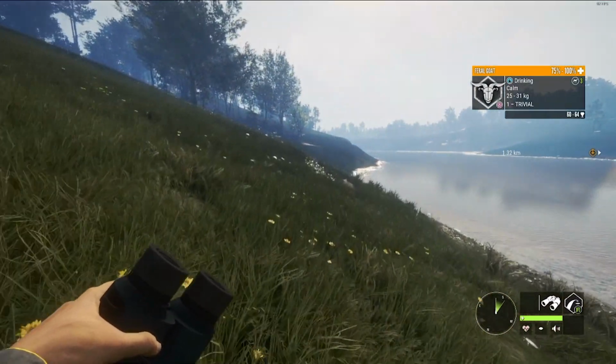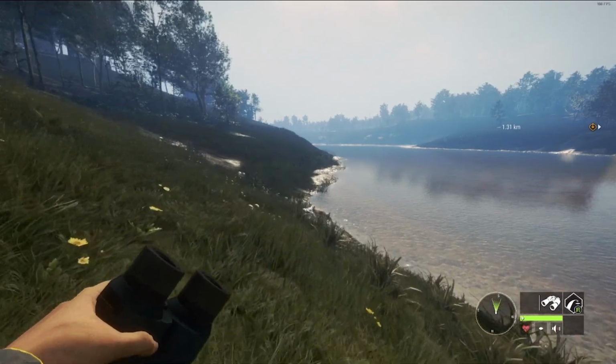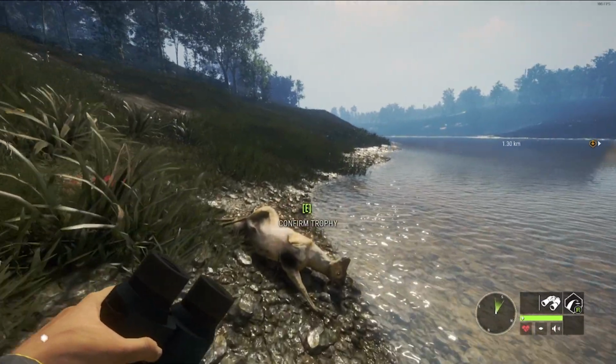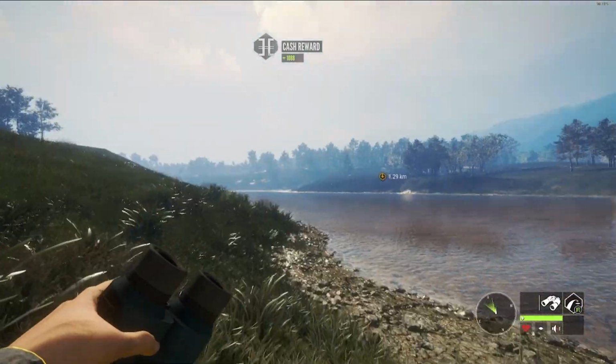We'll just hurry up and get a little bit closer. We're not going to fart around too much. We've got a couple of animals to harvest here. This was a level 2, I think. Just something to cycle through. Little silver. Left lung, right lung. Nothing to write home about.